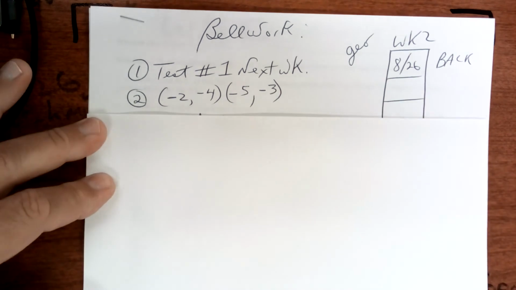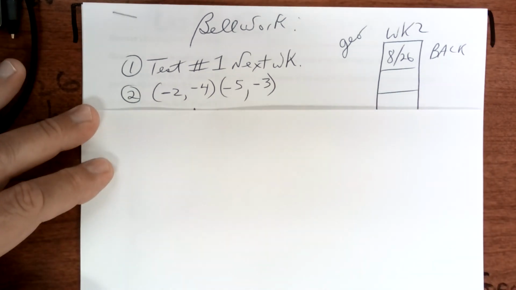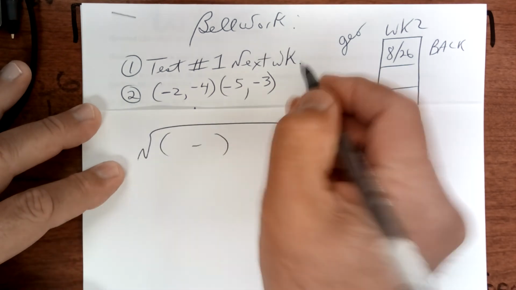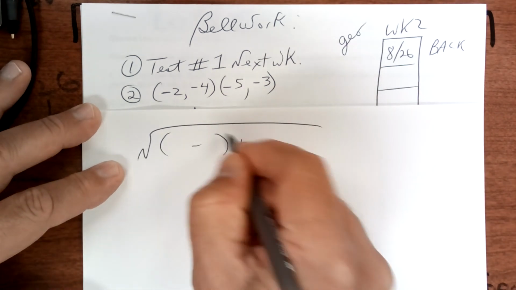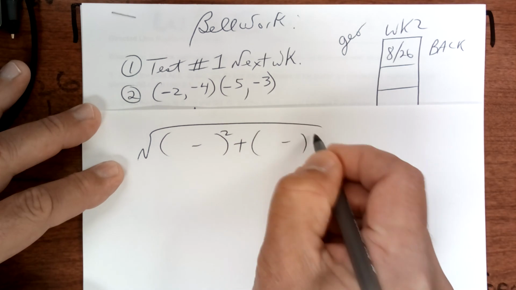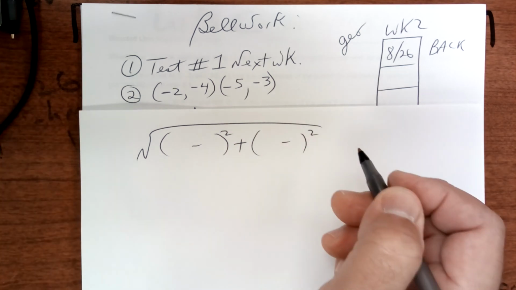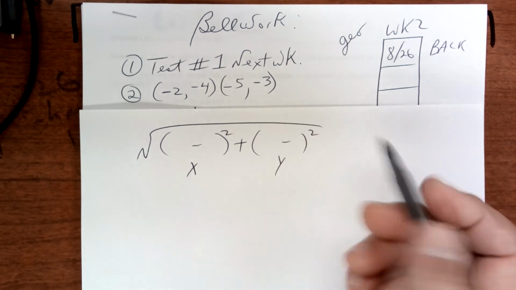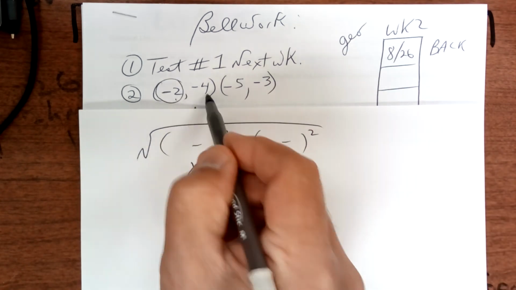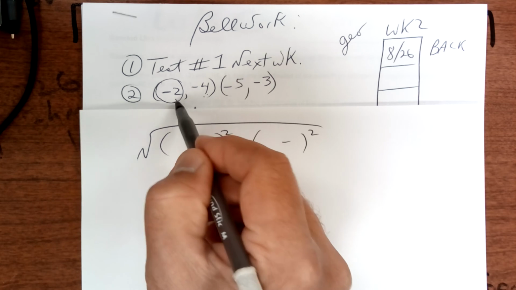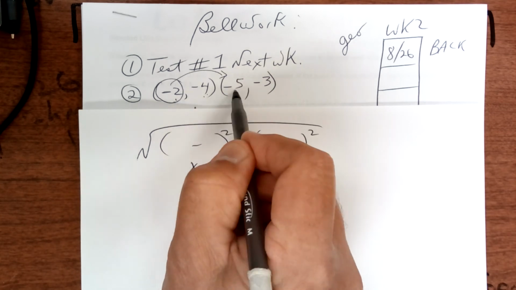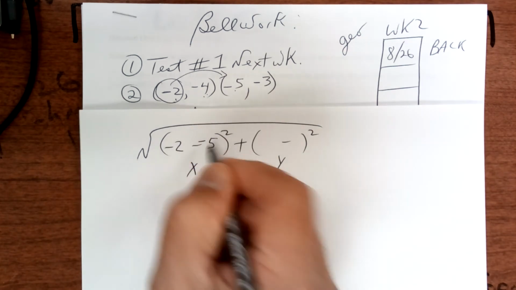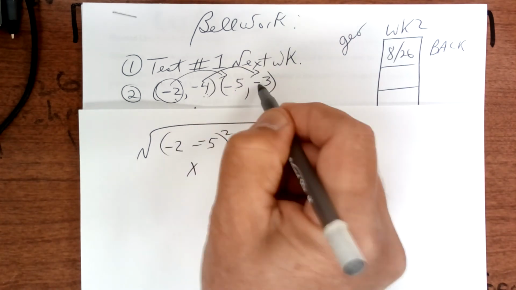Now this might not be the exact points, but to do the distance formula, you have to put down this formula right here. Or this formula. So this is x and y's here. So you want to put the first one, not both of these, okay? The first one here and the first one there. So that's a -2 and a -5. This one is a -4 and a -3.